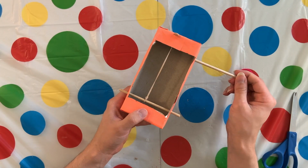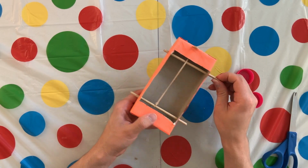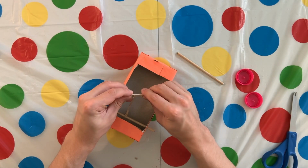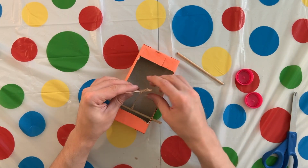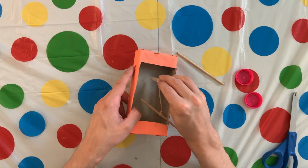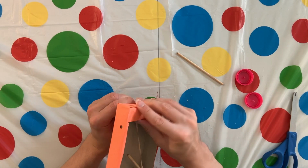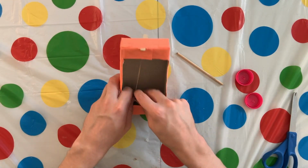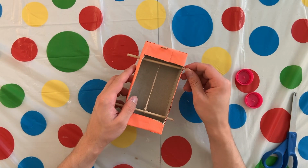But if, like mine, your elastic is rubbing against the back axle, what you can do is pull out your popsicle stick, and either you could flip it or you could just slide it down a little bit and put it back in. Just like that. I'll put the front one back in again. Make sure to center it. Now there should be no friction.